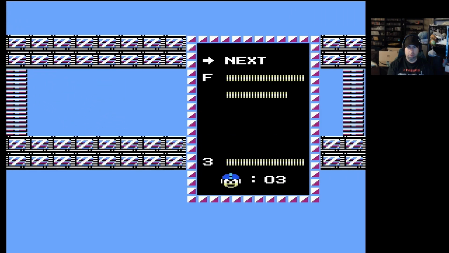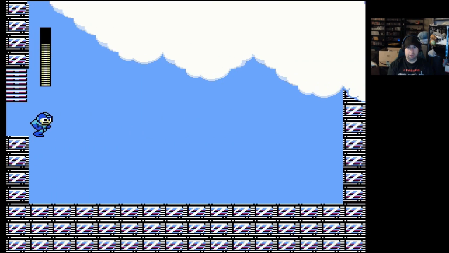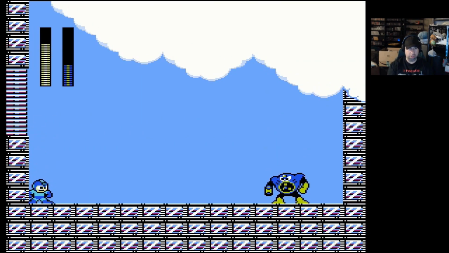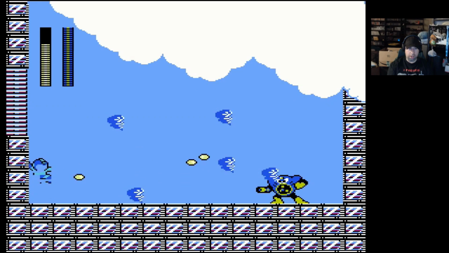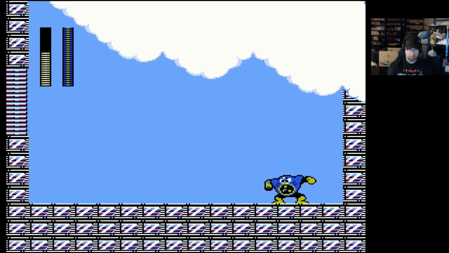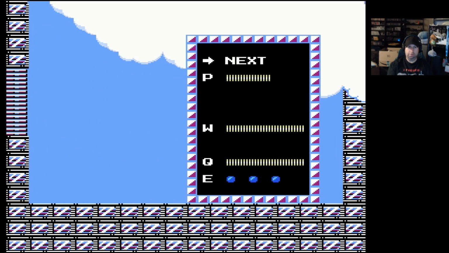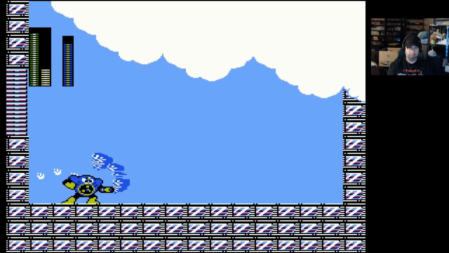Okay, so Airman, of course, is weak to Woodman. But you can't really hit him with the metal shield because of the stuff that he throws. So I try to start off with the arm cannon, just to kind of get in between the shots here. Like those little air things. Oh, I didn't get any shots through. Those little air things, this weapon actually deflects off them.